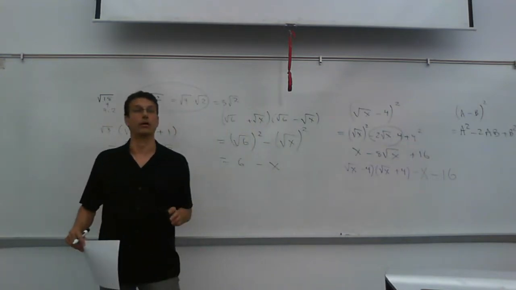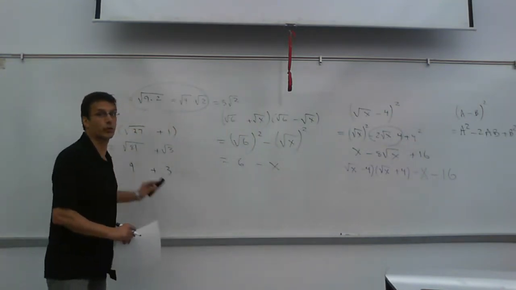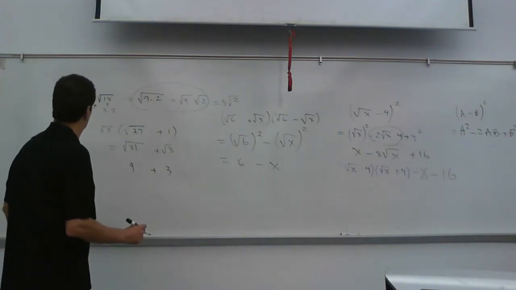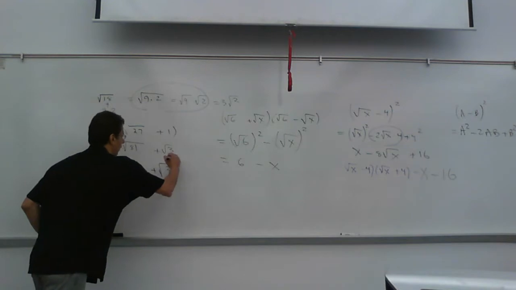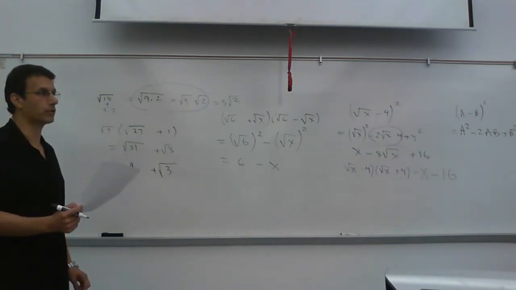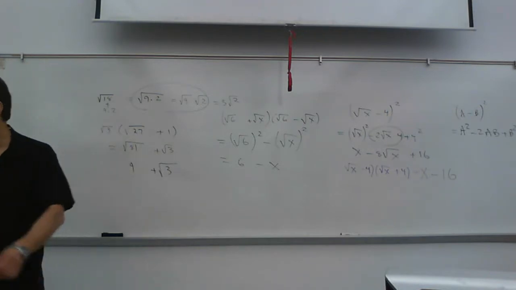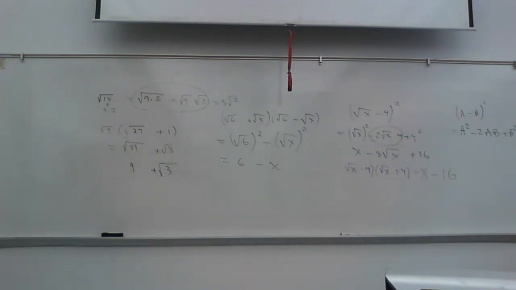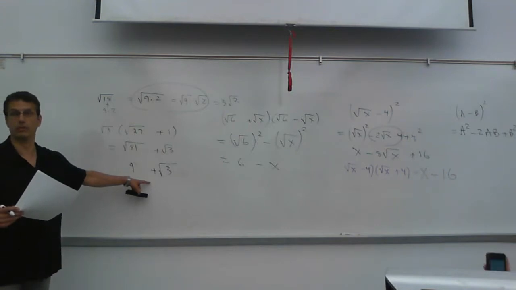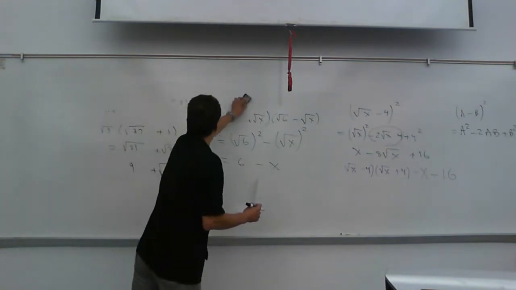Everybody's okay with this stuff so far? Question, go ahead. Square root of 3. I thought, well, that's why I didn't combine it. Yes. 9 plus square root of 3. Thanks. All right. Let me see if there's any question similar to that that was asked. So that's the same thing. All right. Now let's look at division. I'm glad you brought it up. It's 9 plus square root of 3. Okay, class.